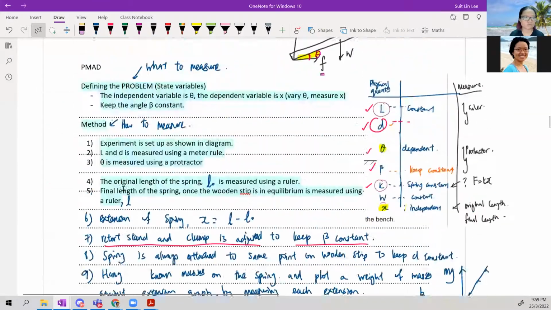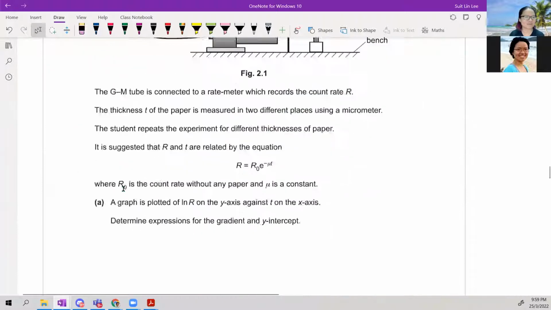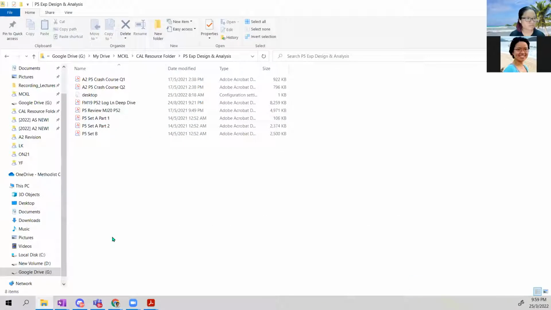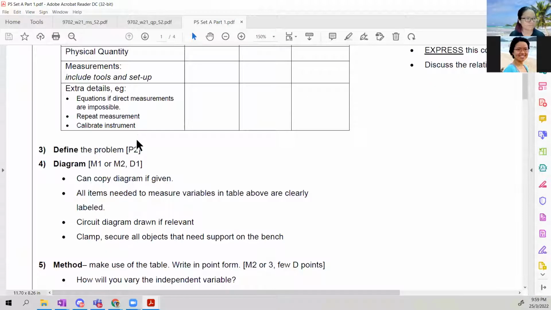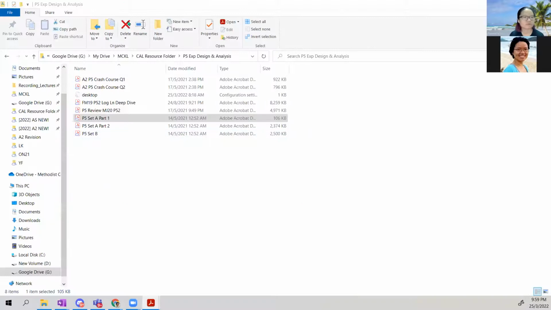Okay, that's question 1. I'll throw it inside your Google Drive. You can look at question 2 now. Anyway, if you want a template for question 1, it's also here. I think it's in part 1. There are actually a few versions of the template here. So you could always use it. But it's basically just me repeating myself, but in point form. So I think you'll be fine.